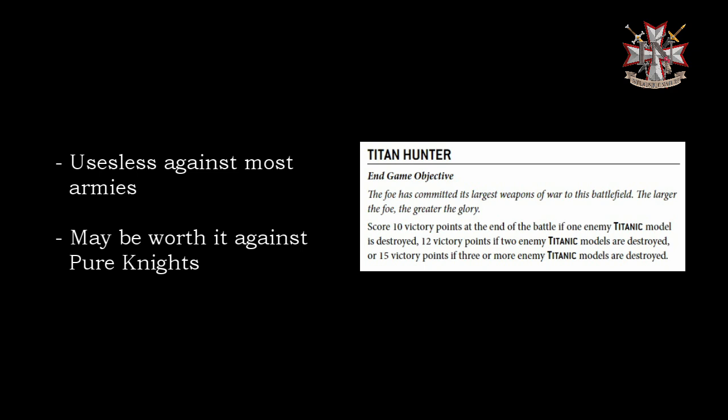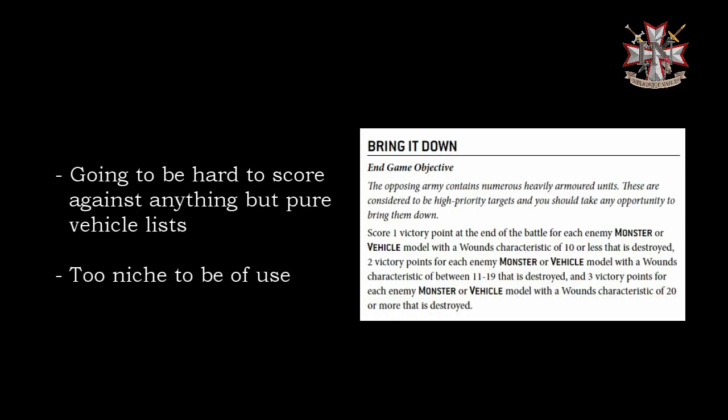Every once in a while, you'll see a single knight out there, which guarantees the 10 points, and it might be worthwhile if you feel like your opponent's list prevents you from getting the other secondaries. But usually it's going to be those pure knight lists that you're going to want this for, because remember, armigers are not Titanic units. So if you see those, that is going to be a problem for you. And again, you're not going to see Titanic units very often, so it's not going to be a big deal.